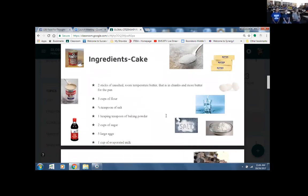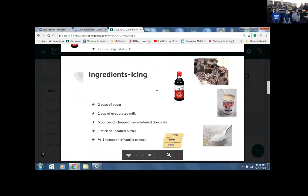The ingredients for the cake are 2 sticks of unsalted room temperature butter in chunks, and more butter for the pan, 2 cups of flour, 1/4 teaspoon of salt, 1 heaping teaspoon of baking powder, 2 cups of sugar, 5 large eggs, and 1 cup of evaporated milk. For the icing, it requires 2 cups of sugar, evaporated milk, unsweetened chocolate, unsalted butter, and vanilla extract.